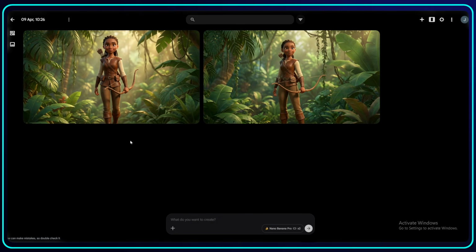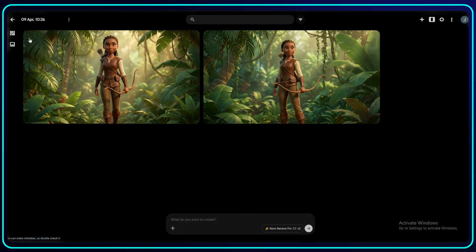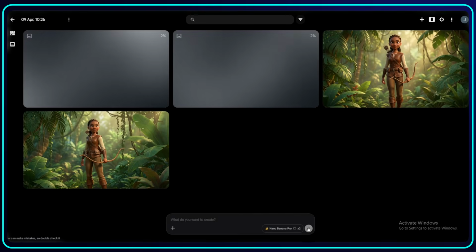And these are perfect. Our character has been generated and she looks perfect for the story that we want to tell. All we have to do to save this character into our PC is click on the download button here and upscale it before we download it. Once the image is downloaded, we go back, we paste in another prompt that describes the second character that we have in our story, and we hit generate.